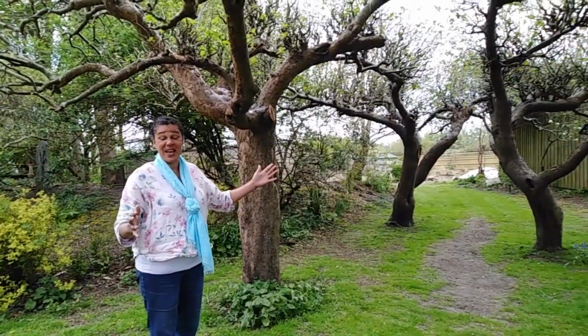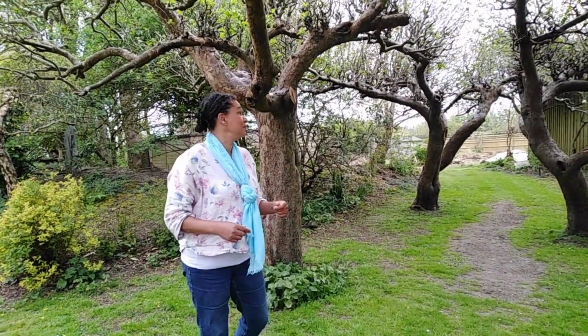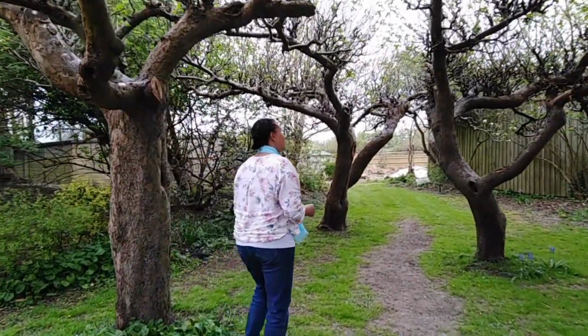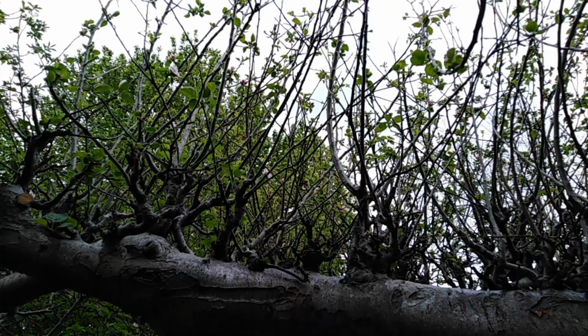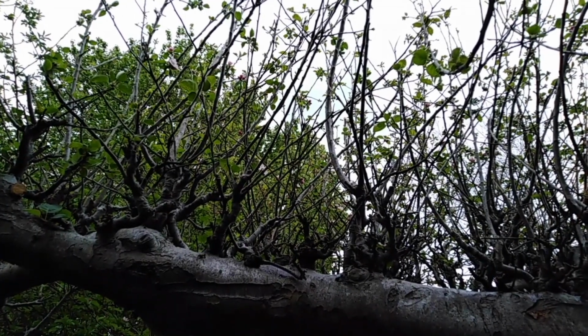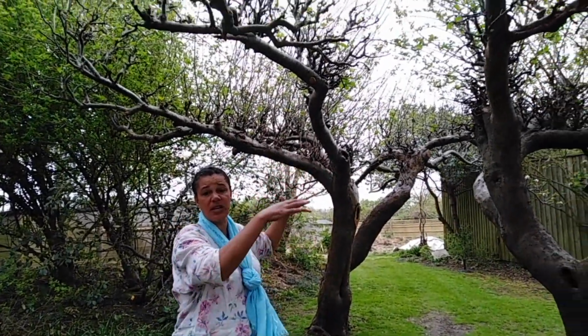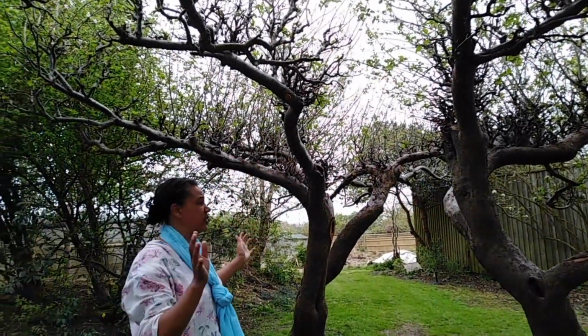These three fabulous apple trees have actually become known as the three witches by the gardeners because the pruning of them is turning into a mammoth task. If you look up here, you can see that there are all these long, lanky shoots, and they're called water shoots. They're the result of somebody at some time being a little bit over enthusiastic with the pruning, possibly at the wrong time of year, and stimulating the tree to produce lots and lots of growth. And you can see that if we left these shoots, the trees would just lose their shape, they wouldn't fruit very well, and it would all be a bit of a disaster.